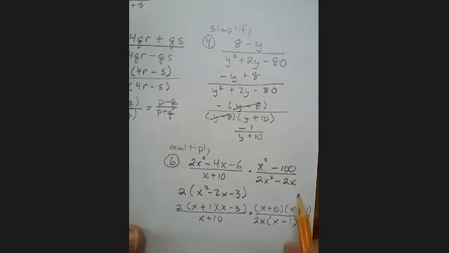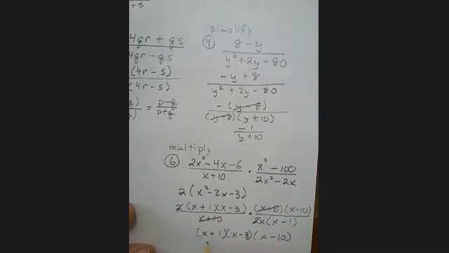Okay. Now, what I'm going to do is I'm going to go ahead and see what I can get rid of. All right. So I can get rid of these 2's. Okay. And get rid of an x plus 10. Okay. But that's going to be it. So what I've got left is x plus 1 times x minus 3 times x minus 10 on the top. And on the bottom, I'm going to have x times x minus 1. Okay, and I'm done.